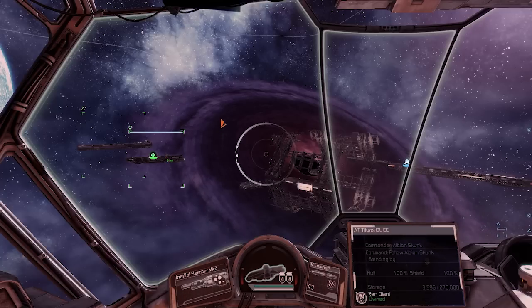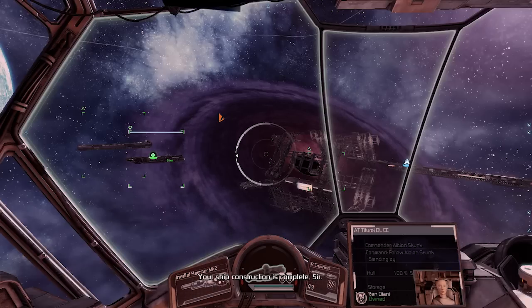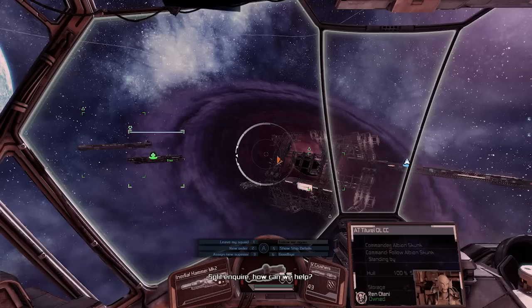Now, what I'm gonna do is send my CV to Commerce Core. Your ship construction is complete, sir. Thank you. How can we help? So let's just send it to a new order.